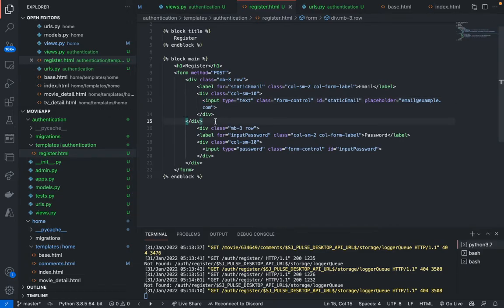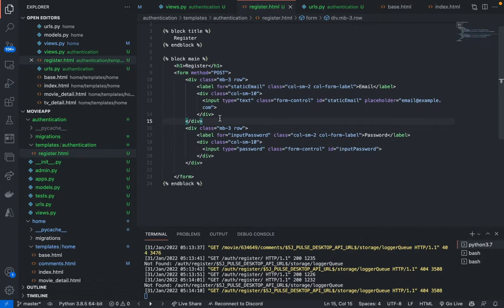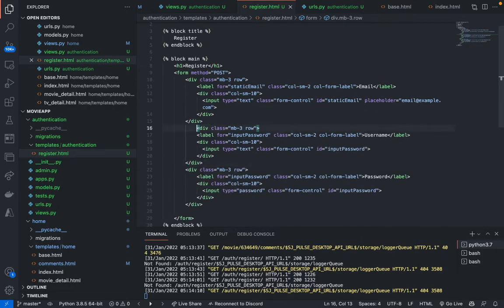Shall we? Div. And in here we can say username, text. Username will go after email. Sure. Password usually at the end though. Let's say username. Please get to work. Alright, sweet.